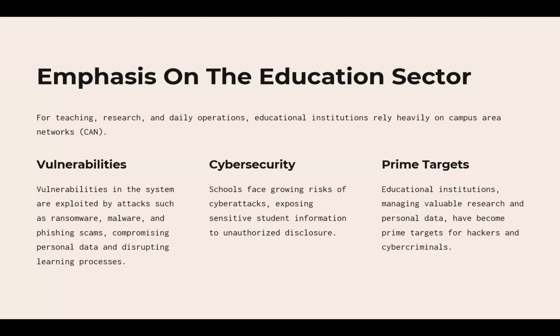Then to come to the emphasis on the education sector. Firstly, in educational institutes like universities and schools, campus area networks would be the preferred network that would be used. And we focused on, number one, the vulnerabilities that the system could go through. Second, what measures we can take as part of cybersecurity. And three, the prime targets within the system.